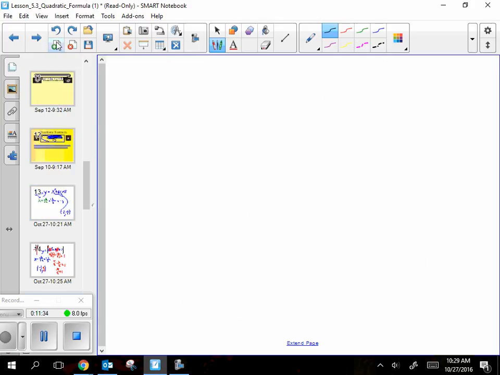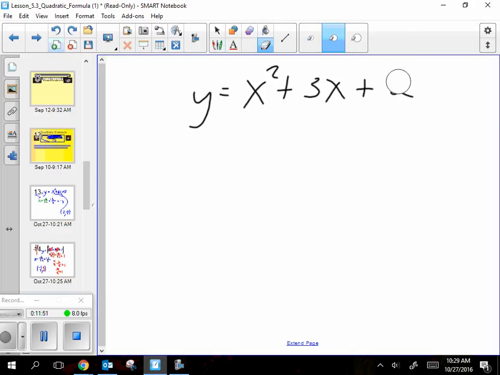But there's one more way to find the vertex that I want to show you. It's called completing the square. Two is not the ideal number to have right there. If you could pick any number in the world to have right there, there is one perfect number to have right there. Does anybody remember this from last year? I know you learned this. I know you may not recall it. What do you think the perfect number would be?